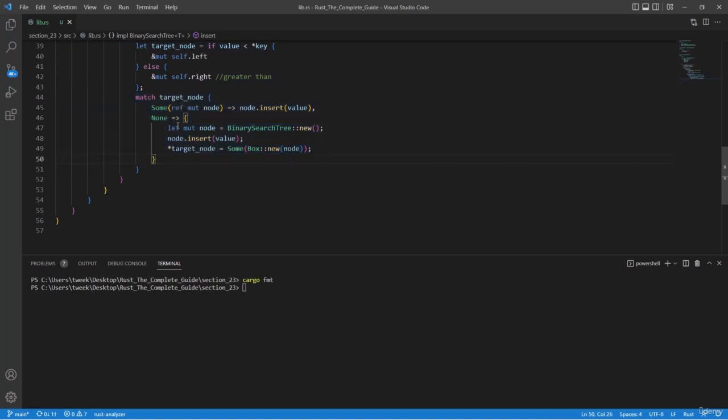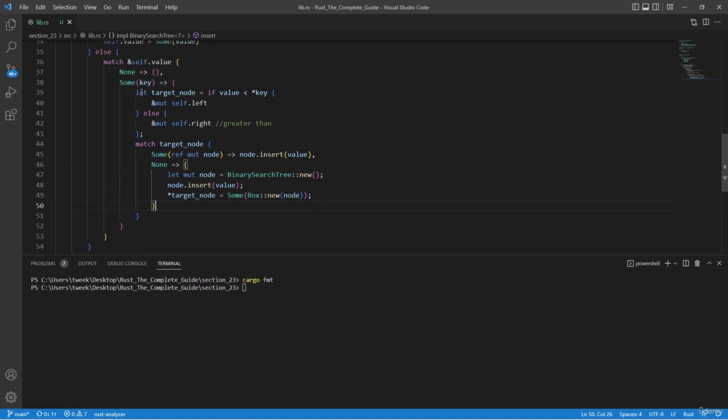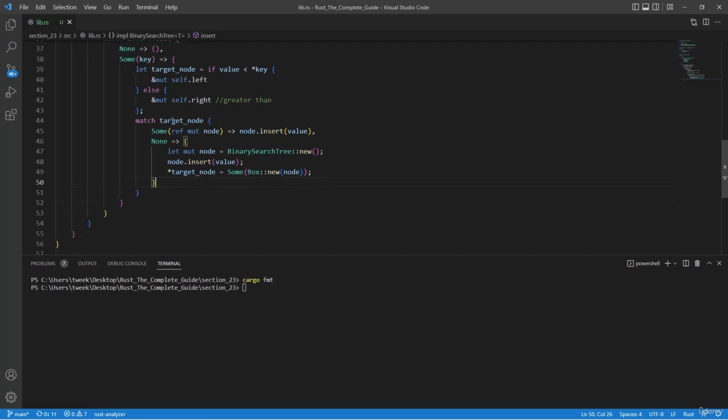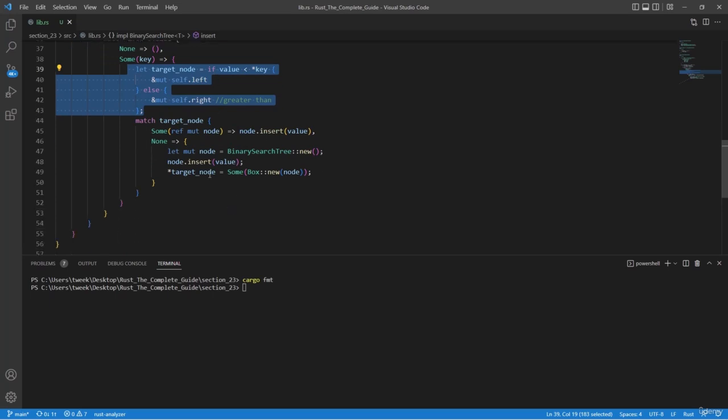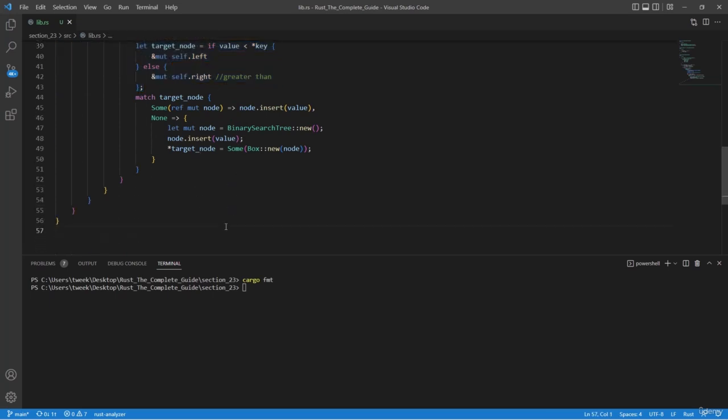So we're going to match on that value and then insert again. So insert will go back up here, and it's going to say, are we going left or are we going right? And then assuming that there is not another node connected to it, now we can create our node, call insert again, and we know that it will go either to the left or to the right.